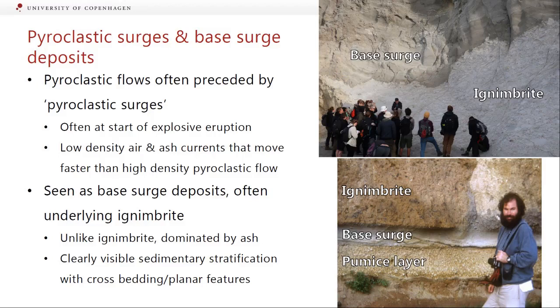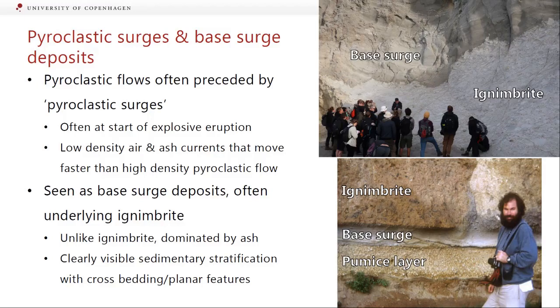So yeah, here we go. This is a picture from somewhere in Italy, I believe, with a very maybe 80s, 90s looking dude. And you can see there's a base surge here, which is basically just fine-grained ash, and above that there's a proper ignimbrite with all our lithic fragments and fiamme and all that kind of thing. You can see clearly visible sedimentary stratification. Usually it's going to be planar bedding or cross bedding, and the type of planar bedding, this is that kind of upper flow regime that Christian talked about a lot in Spain, where it's the very, very high velocity, and you end up with a planar structure.